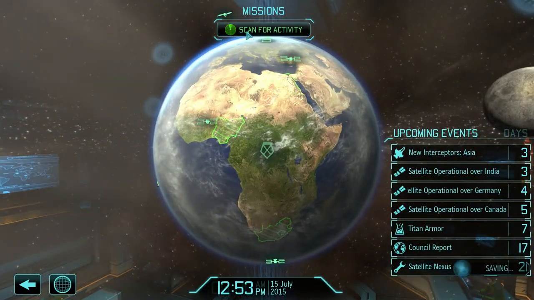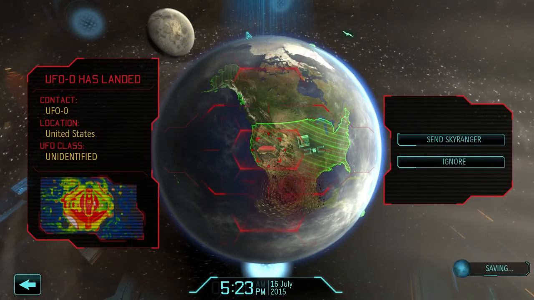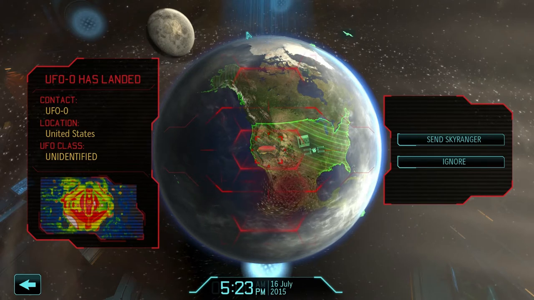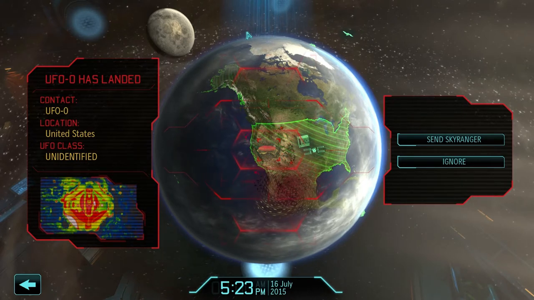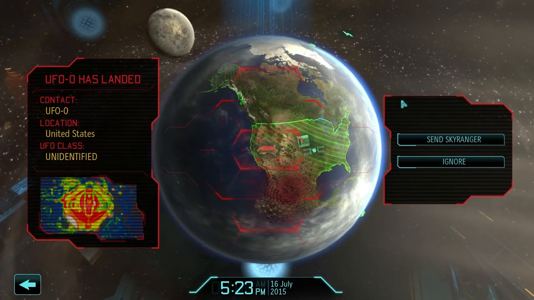Let's keep waiting. I'm really hoping for an easy mission. Oh. Whoa. What the fuck is this? I don't like this. It says UFO class unidentified. I don't like that. I don't like that at all. What does that mean?